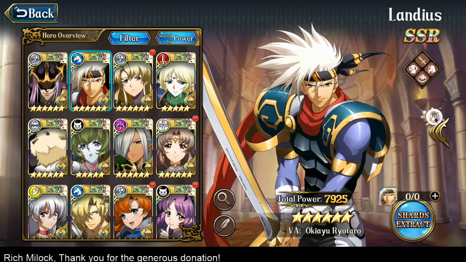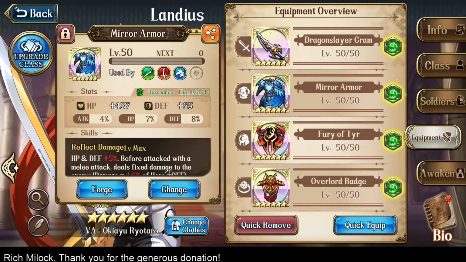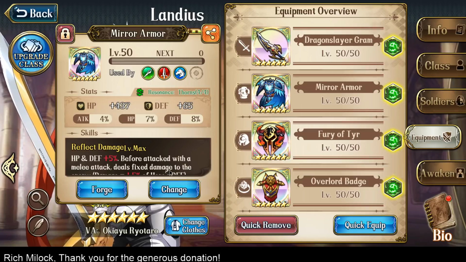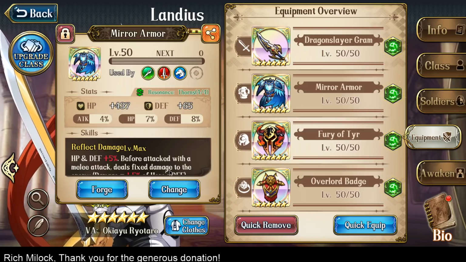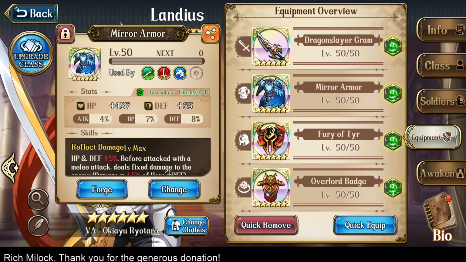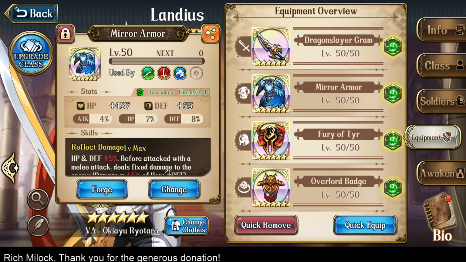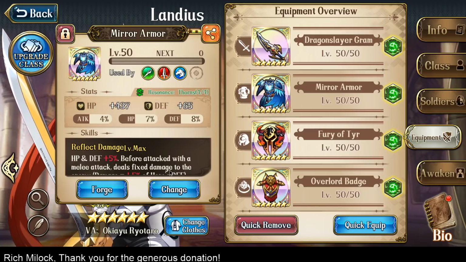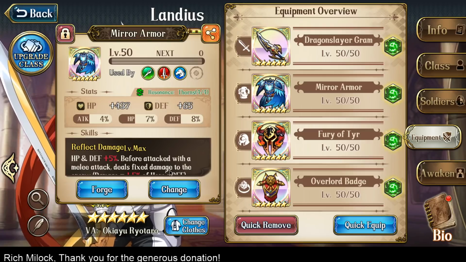One thing I do want to change is my Langrisser's mirror armor, because mirror armor is actually great for PvE content, especially for timeless trials, where there's the time law of, let's say, as long as the enemy is at 100% hit points, they hit you with like 1.5 times damage or whatever. There are those time laws. Mirror armor actually breaks that. So it's a great armor for Landius in timeless trials, but it's not that great for PvP.